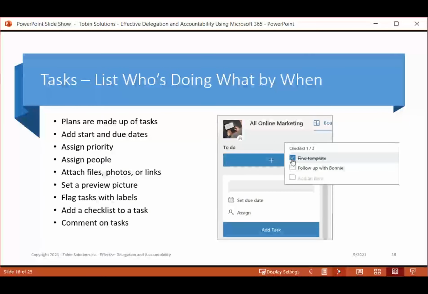Because some people, if it's the first time they've done a task like this, they may not know how long it's going to take. Or maybe they're not considering vacations that are coming up or holidays, or that they might need you and you're going on vacation for a week, because now you've freed up some of your time. Now that you're delegating, you can actually go on vacation. So things like that can all go in there. Priorities can be put in. You can assign one or more people.